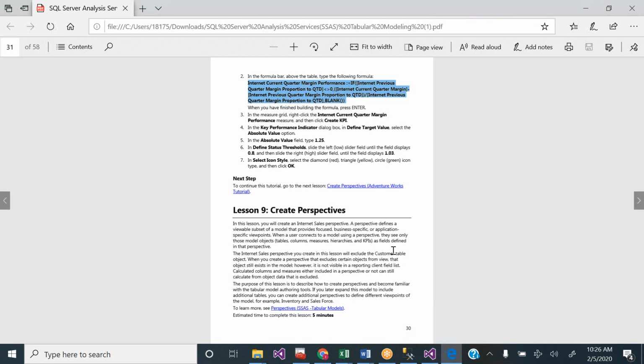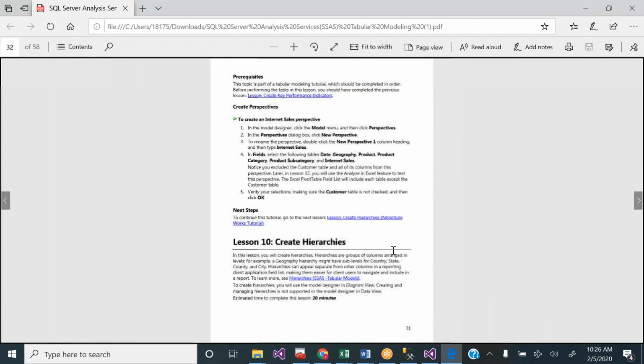Awesome. That was hard. So getting back to perspectives. Perspective is pretty straightforward. This is when you're trying to create a specific model for a particular division or department in your company. So we're going to create perspectives here, for the sales perspective, which I think is the only one we have here. So all we need to do is create a couple of perspectives, but we're just going to do the sales perspective.